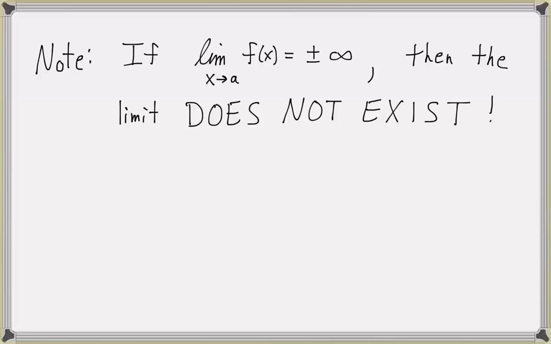Again, I want to point out the fact that this notation, when we write the limit of f of x as x approaches a equals either plus infinity or negative infinity, does not mean the limit is a specific number. In fact, the limit does not exist as x approaches a. But we write this notation to indicate the fact that it does not exist, but it still behaves in a certain way. Either the values of f are getting arbitrarily large, and we write plus infinity, or if they're getting very large negative, we write the limit of f of x equals negative infinity.